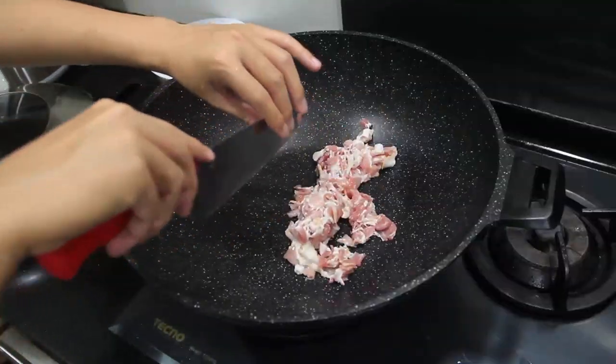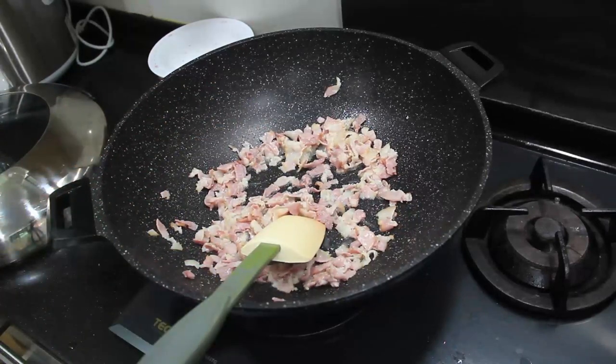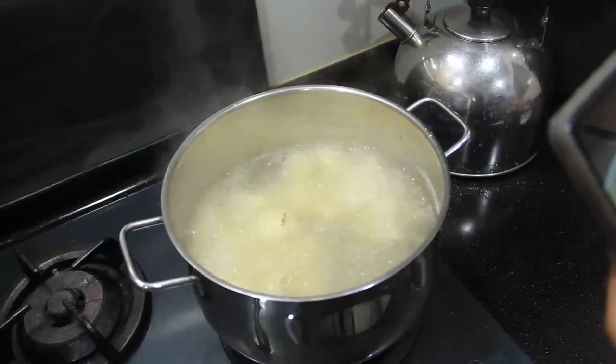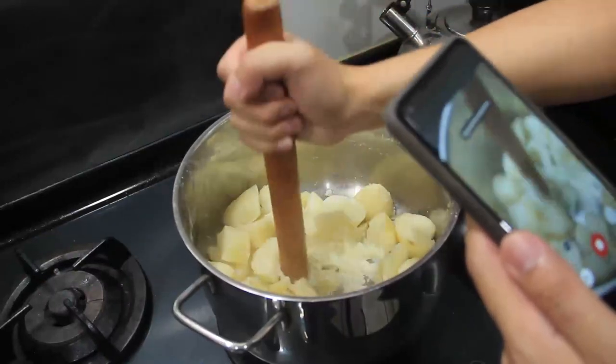While that is going on, we're gonna fry up some bacon — also starting cold so that we get more of that rendered fat that you can put into your mashed potatoes. I cooked mine for about 15 minutes, but you cook until you can run your knife through so easily like that. Then you're ready to start mashing.